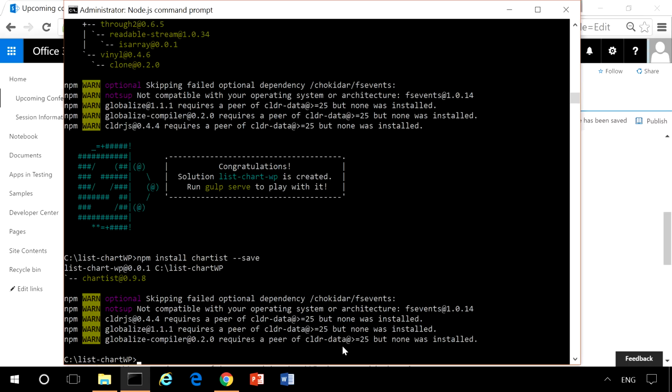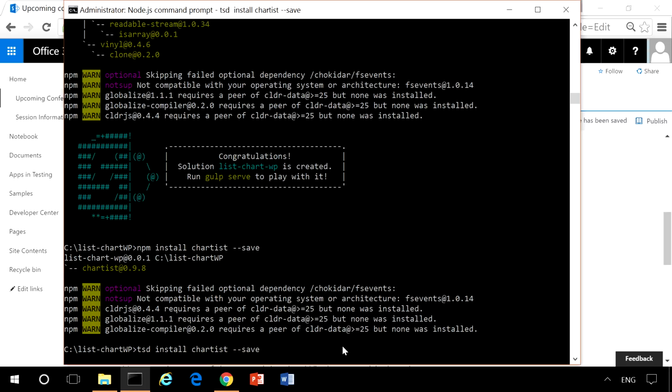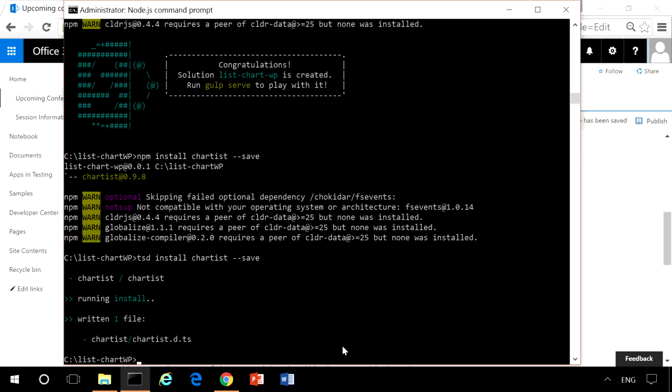And so now what we've done is we've loaded the library. We need to do one more step, which is make sure that we have the TypeScript definition installed. Okay. So that's the last step. Make sure you do double hyphens as you type save, by the way. Yes, double hyphens or things don't work well. Perfect. So now we're ready to go.